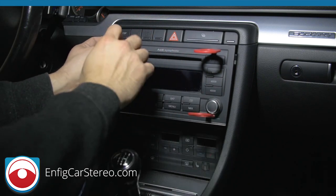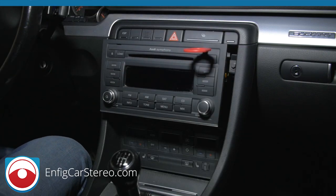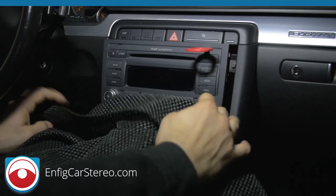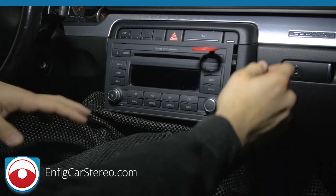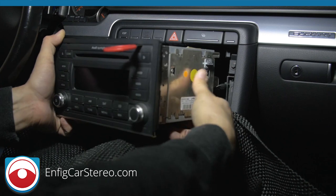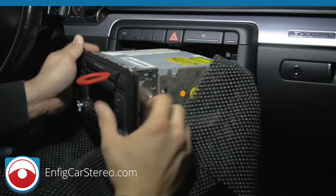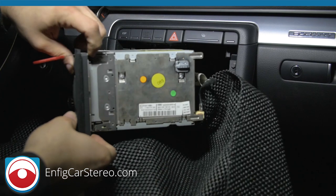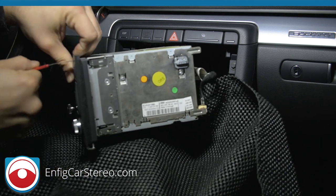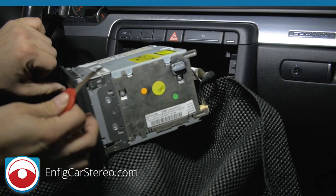Pull the radio out a little bit — it doesn't always come out that far, usually you pull a little at a time. The keys have a little flex so you want to flex outward as you pull. To remove the keys, push in the little push button which retracts the locking mechanism, and pull the key out. Be very careful with the antenna — make sure those cables don't get flexed out or they'll break off.